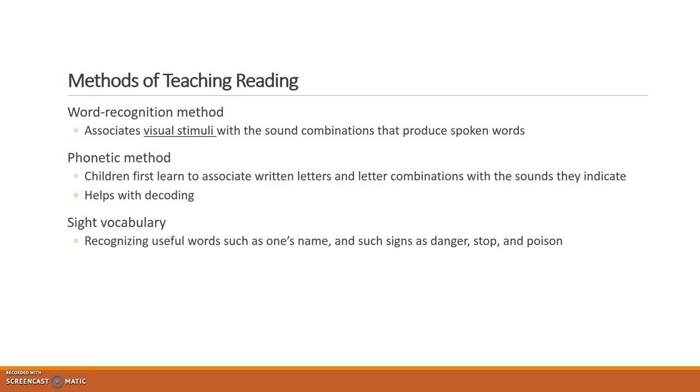And then some English words we read only by recognition. Such as the words one and two. We recognize words that we use a lot, like our own name. We recognize words very quickly without even having to read them. We just know them by sight. Things like stop, poison, danger.